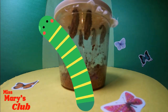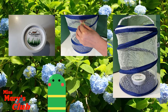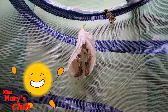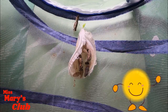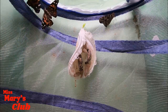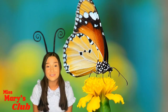They all formed their chrysalis — so cool! I took pictures of the next steps. When the butterflies form their chrysalis, I have to move them into their net. So when they emerge, they'll have room to fly and dry their wings. Wow, look — this one already came out! There goes another one! I dropped in some sugar water and fruit for the butterflies so they could eat a delicious snack. The butterflies hang on the net to dry their wings. All the butterflies are out — they made it! Those butterflies are beautiful!